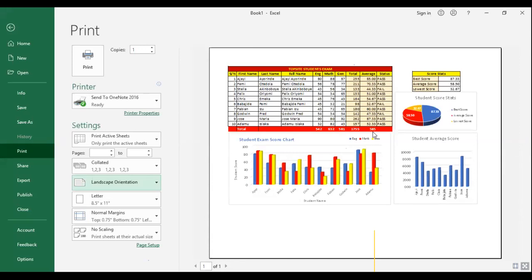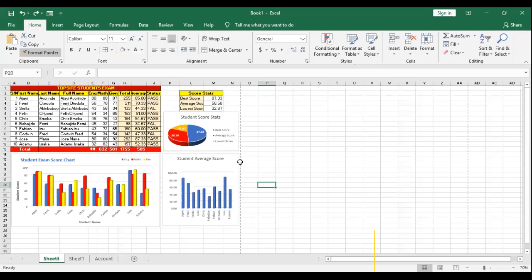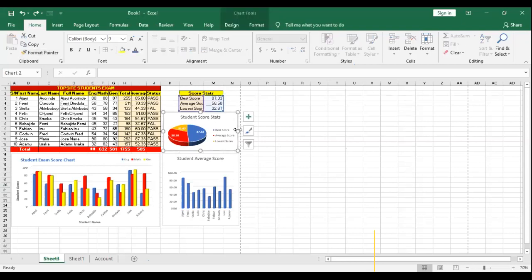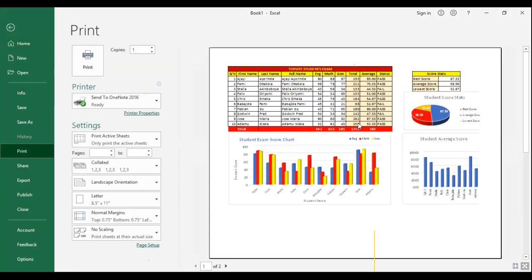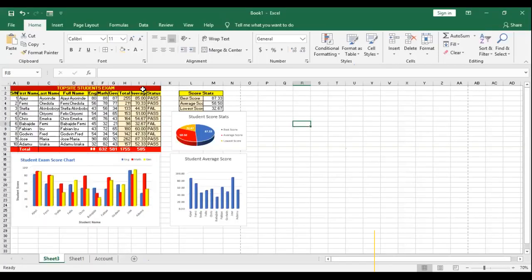If in the end it's not showing, let's assume this one is cutting to the next page, you might need to go back to your charts, to your page, and reduce. Let's assume it's like this. Let me show you how it will look. Now, if you look at what I have here, this is not showing fully. The chart here is not showing fully too. So what you need to do is to go back to your page and adjust all your contents.